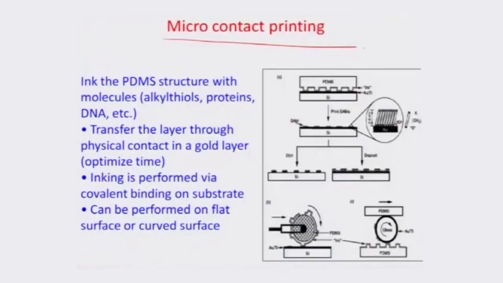The process starts at step A, where a piece of PDMS has been replicated and molded. With photolithography, features as small as 10 micron by 10 micron can be produced in the PDMS. This PDMS surface is then inked up — the ink can be something like a self-assembled monolayer, alkyl thiols, proteins, DNA, and so forth. Whatever molecule you would like to ink on, you first ink onto the PDMS surface. Once inked, the PDMS surface is pressed and held against a receiver layer — just like the paper in the stamping example — such as a gold titanium layer.